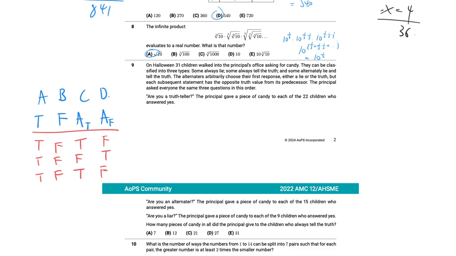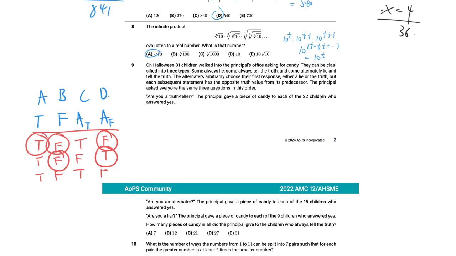And then, are you a truth teller? Who would answer yes to this? The truth tellers would, the false tellers would, the truth-starting alternating teller would not say so, because they wouldn't say they're a truth teller. But group D right now, who are basically liars, would say that they are. Are you an alternator? D would say yes. C would say no. B would say yes, right? So alternator. And A would say no.